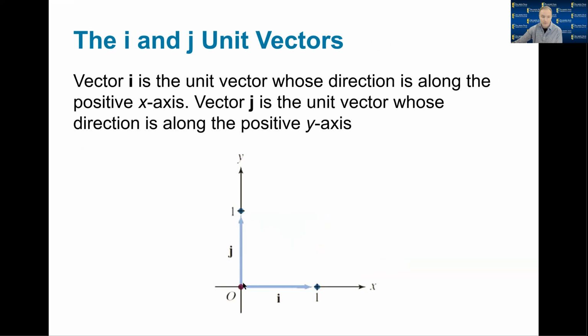So if I say, well, what if I let vector v equal i plus j? I mean, one to the right, one up. The vector v would look like that right there. It'd be a diagonal line from 0 up to the ordered pair 1, 1. It would have angle theta of 45 degrees because it would be splitting quadrant 1.